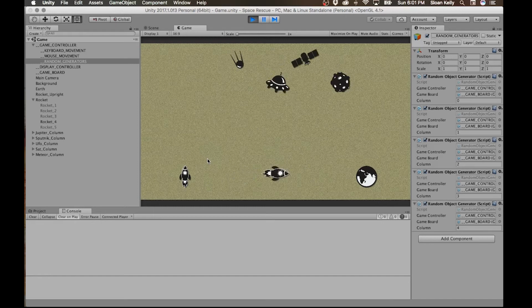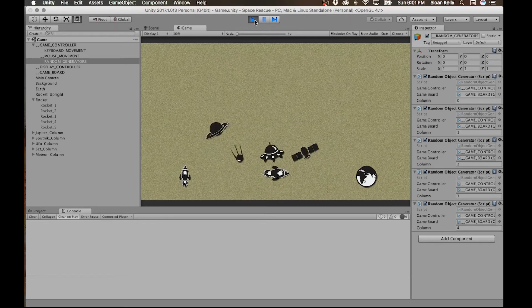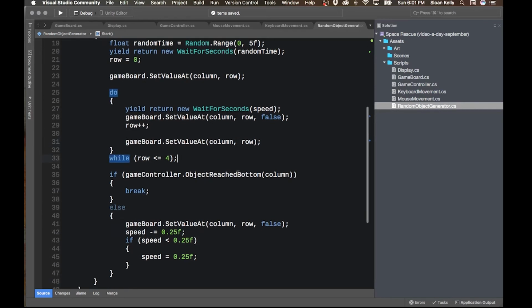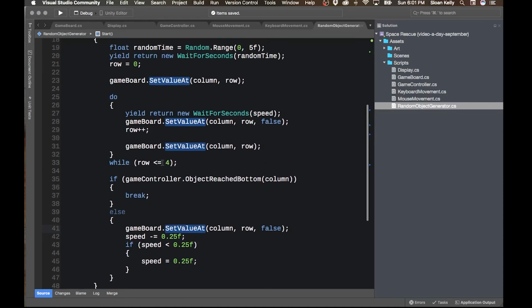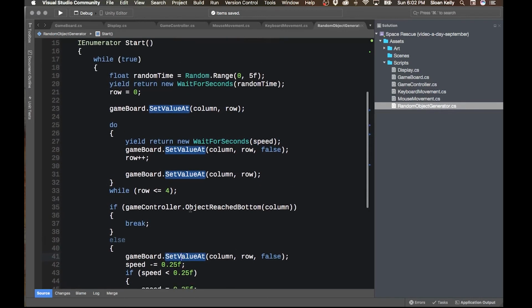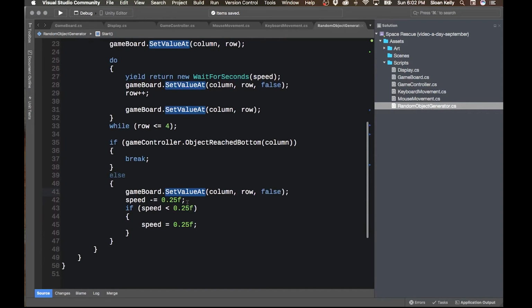Okay. So it shouldn't remove that one there. So less than or equal to 4. Just remove this one just now.